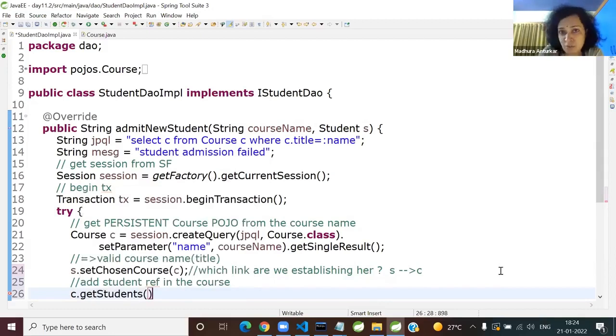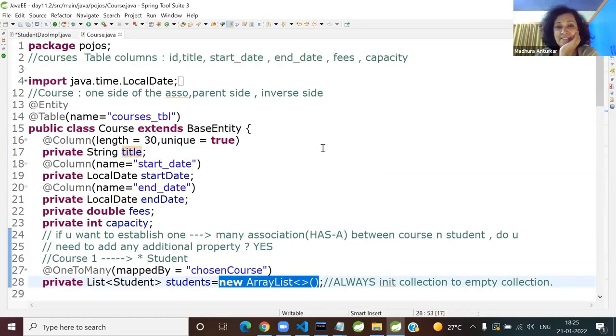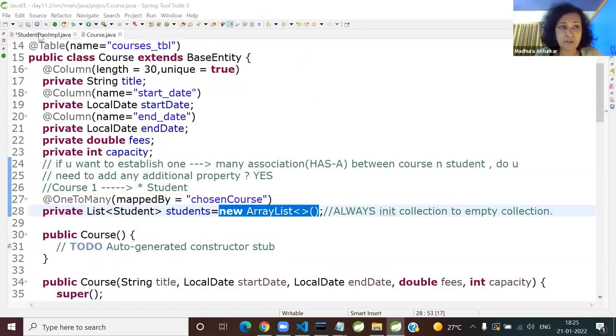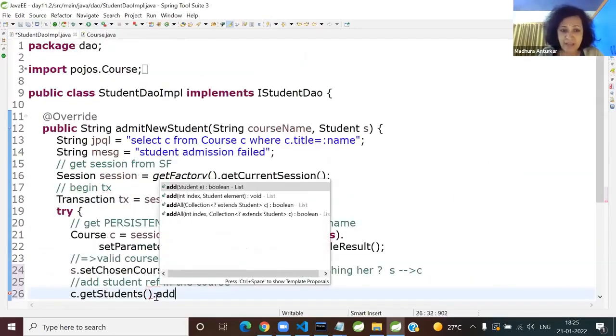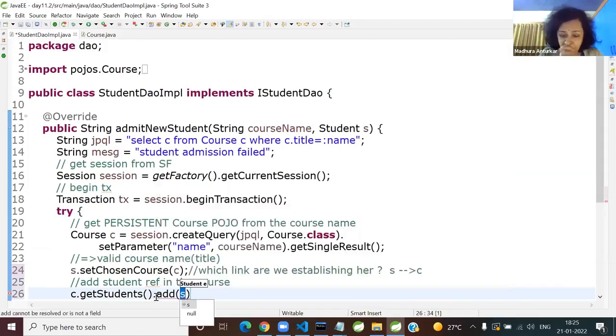So this question I'm going to ask you. If I'm doing the first student admission, which is happening here, what will C dot getStudents return? Null, empty array list, or populated one? You seriously require a break, because we have said this in writing. Tell me again, what is it going to return? Empty array list. Okay, so here you won't suffer the null pointer. Remove that and 100% you'll get it there. We don't want it. So here, everyone knows there is an add method, good old collection framework. And what you are adding is your student reference.